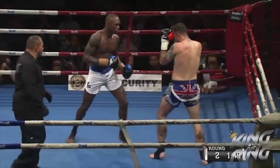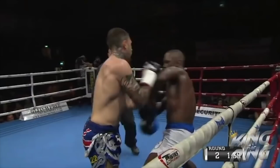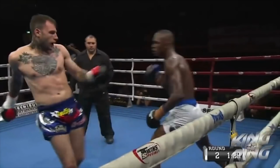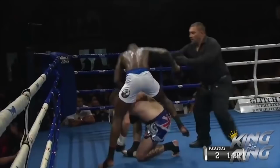Adesanya just overthrowing the right hand. Slapping left hook. Timms coming with the midsection kick. Misses with the right hand. Heavy right hand again. Doubles up on it. Very few fighters can do that from in such close range. Adesanya deflecting the kicks off. Beautiful knee, right hand. Will Timms get up from that? The left knee coming off.